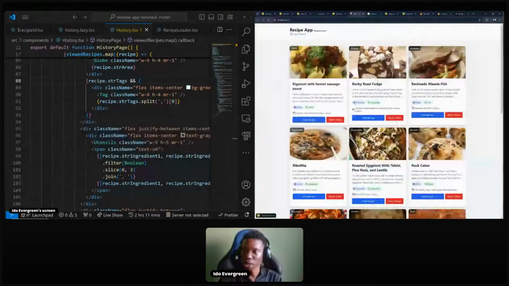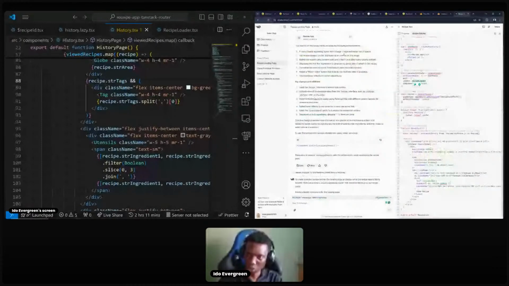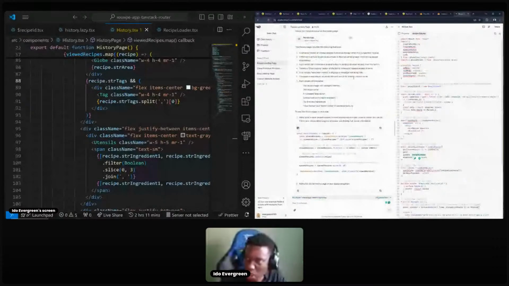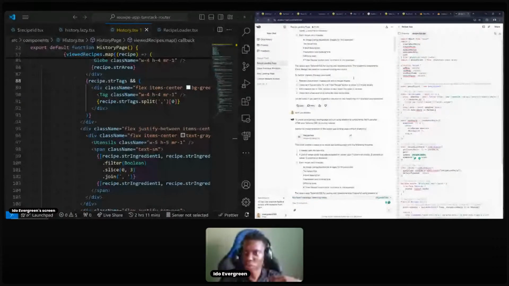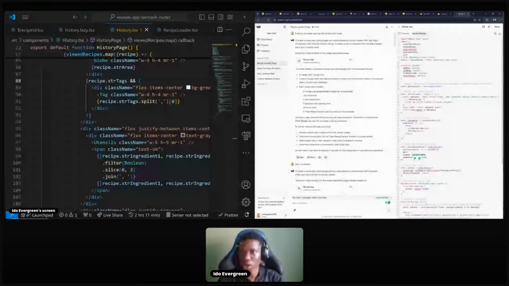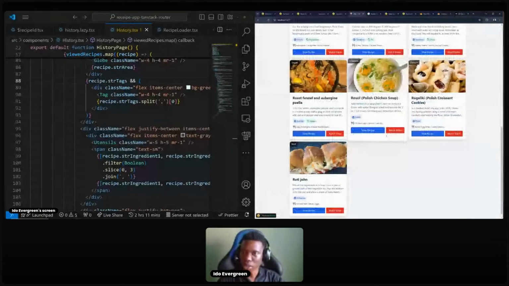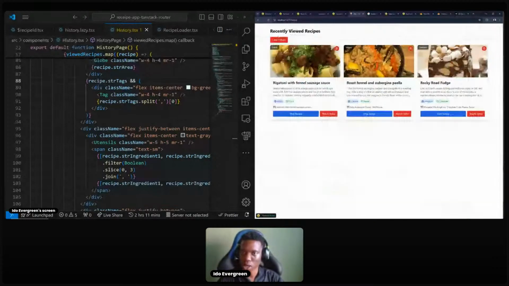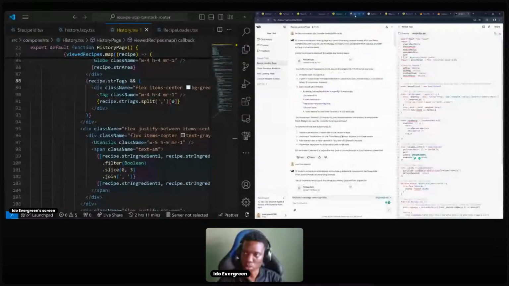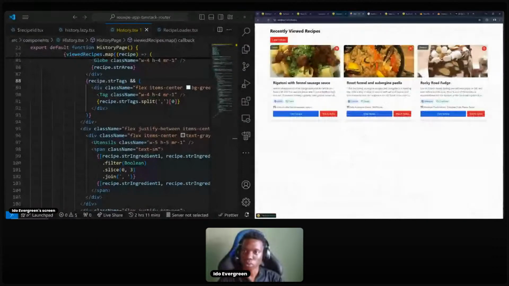So this is currently what we have. This UI was just created with VO. We didn't have to create everything from scratch. We just had to make use of VO from Vessel to handle the UI. This is all our queries, and we're able to come up with something like this. This is a home page. We also have a feature to check recently viewed recipes. This was also handled by VO.